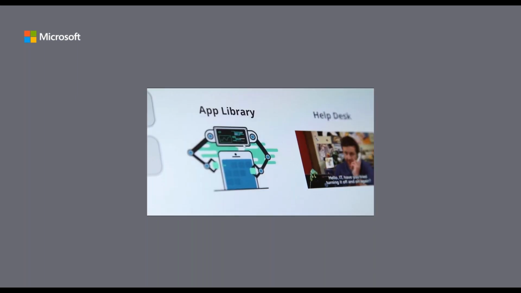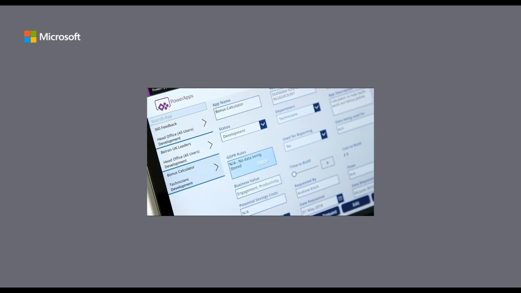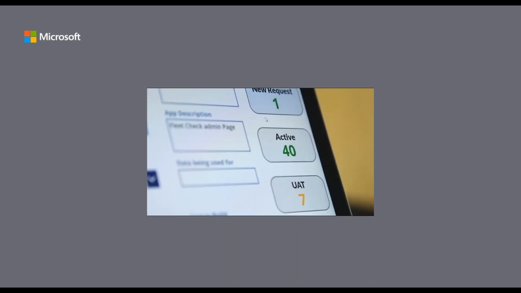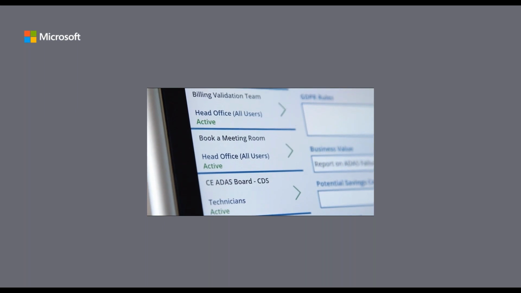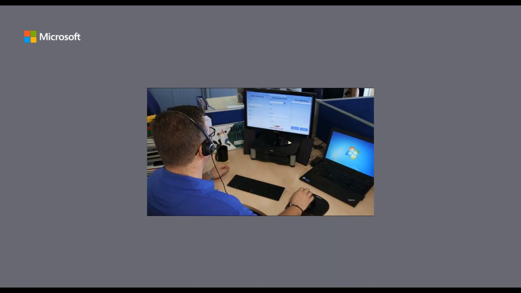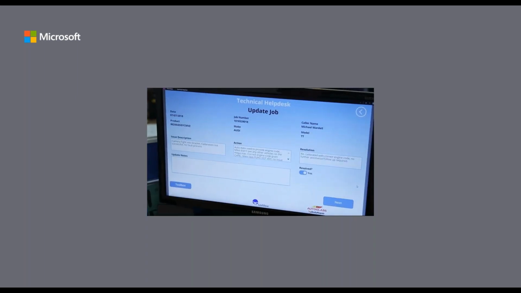You know, people just kept coming to me to build these apps. Now I'm going into IT, which is a different role. It's amazing where my career's gone now. I've built about 40 apps now, deployed in the company. The apps are working so well here in the UK. Safelite now want to deploy our technical help desk in the USA. Just the thought of my apps being used around the world gives me such a proud feeling.